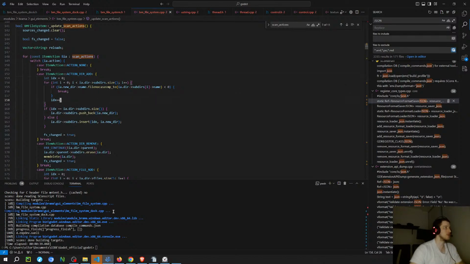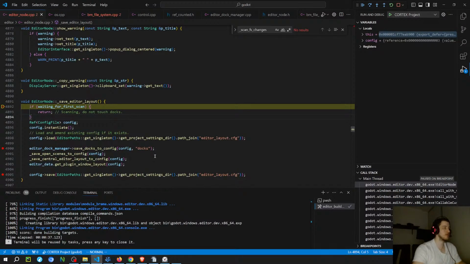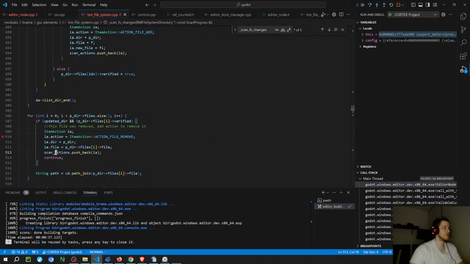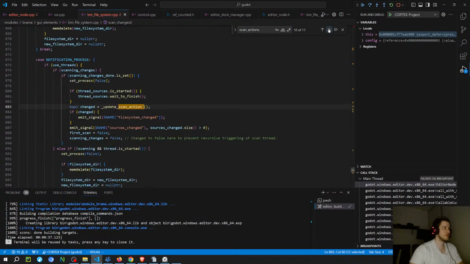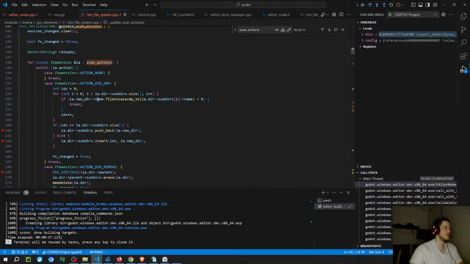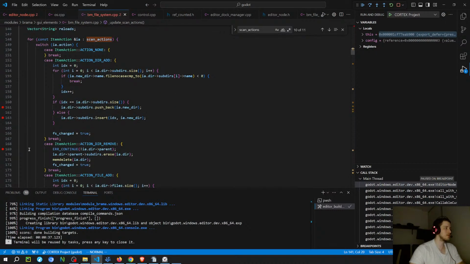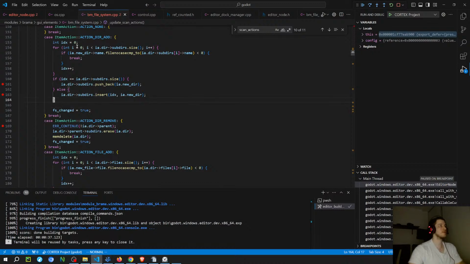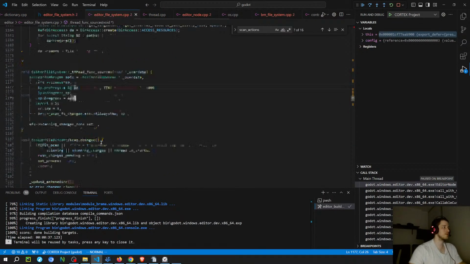Actually, it's on the other one. Already have here. So let me see the file system.